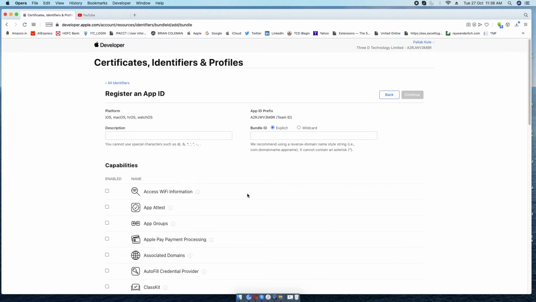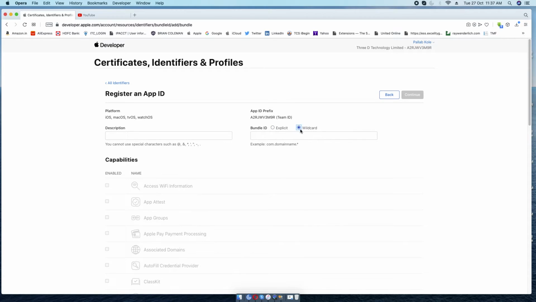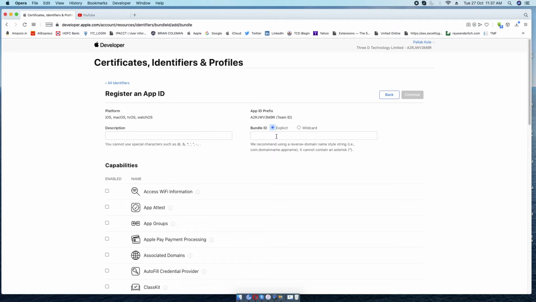Now I am giving the explicit bundle ID here, not the wildcard one. You can use the wildcard one for testing purposes, but when you are creating an app ID for app distribution, or when you are using services like push notifications or in-app purchases, then you have to create an explicit bundle ID, because those services are very specific to the bundle ID. So you have to create your own bundle ID here.